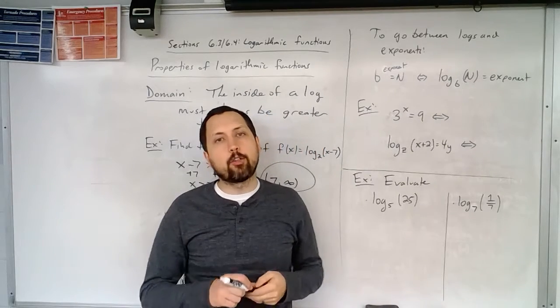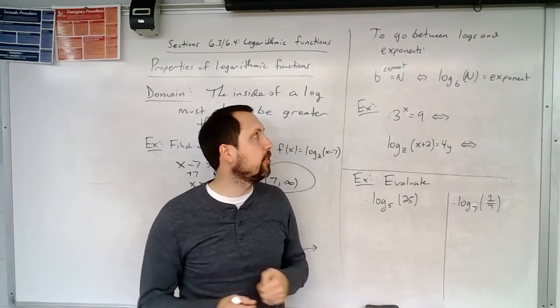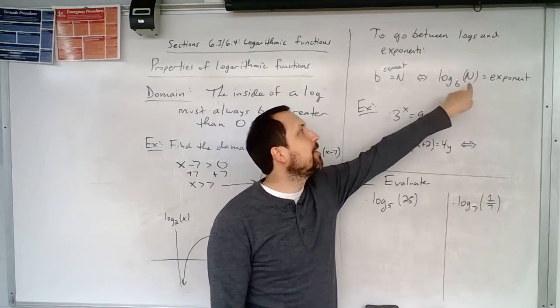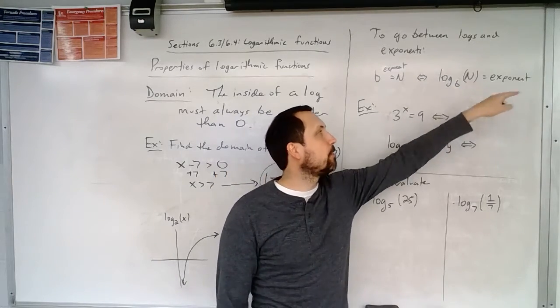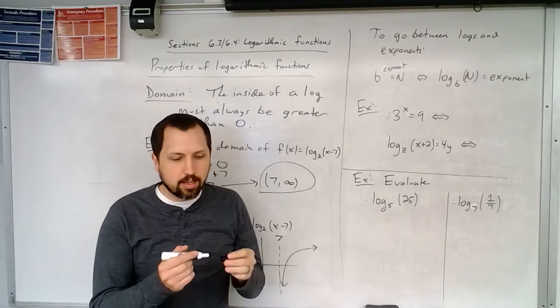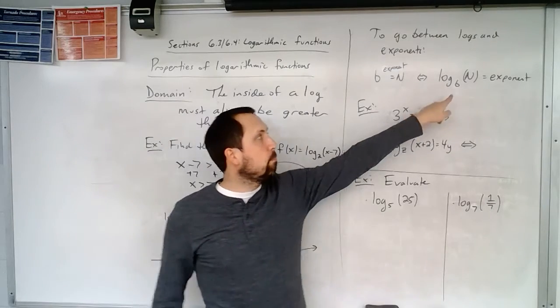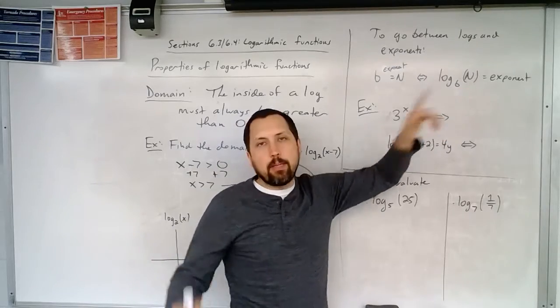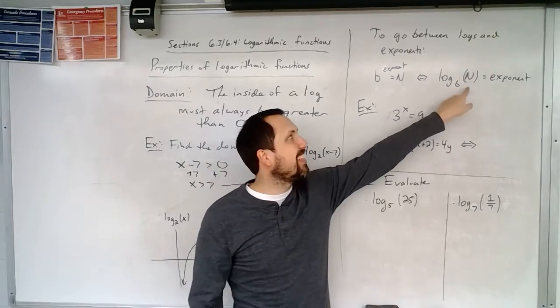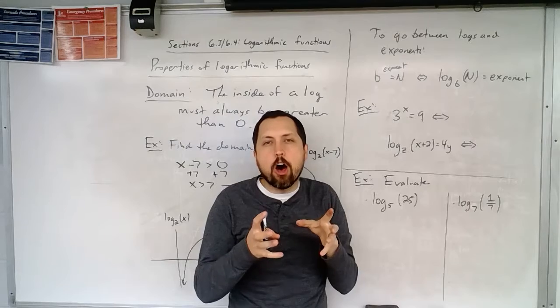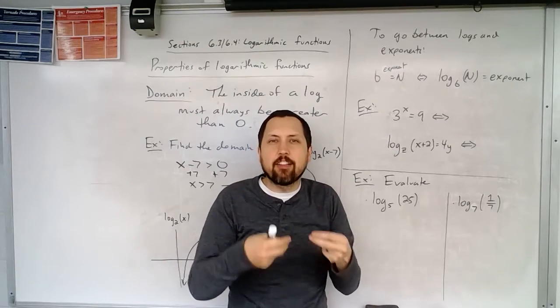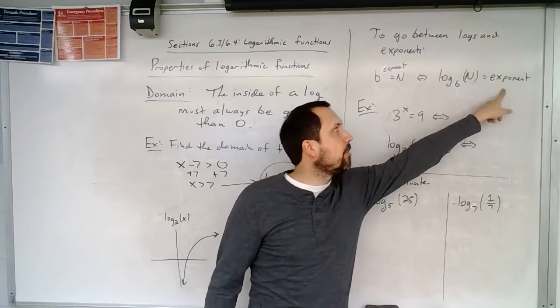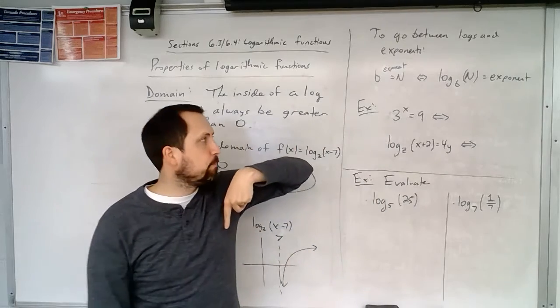So the way that I was taught to remember this is pretend you're a southerner and you're saying "log b n exponent." So log b n exponent is how we want to do this. Now when we write this, b is the base. It's going to be written below. n is going to be normally in parentheses. That's going to be the inside. That's like the stomach of the log. That's what's really inside of the function. And then on the other side of the equal sign is the exponent.